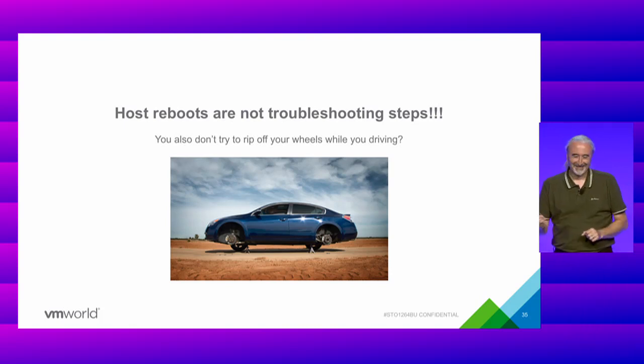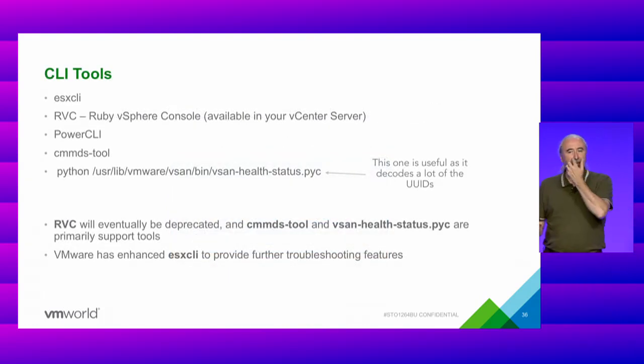There you go. Okay, so onto the CLI tools. So we have a bunch of CLI tools available. ESX CLI, I'm sure you know about. There's a whole vSAN namespace there that you can look at: networking, cluster, devices, and so on. RVC, you know about the Ruby vSphere Console. This is shipping with your vCenter Server, and where ESX CLI sort of gives you a host-centric view, we've typically been using RVC to give us a cluster-wide view of what's going on with vSAN.